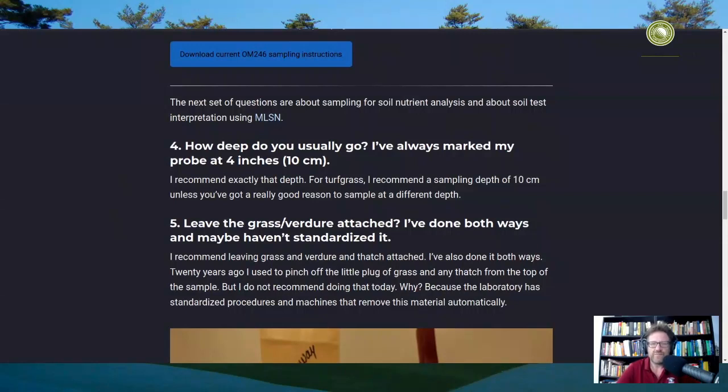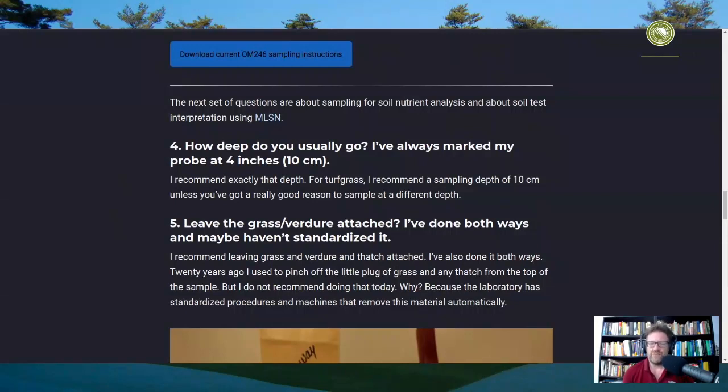Now, the reason why I'm recommending 10 centimeters is I think that that is the average depth of the root zone in low-cut turf for many types of grass and many types of uses. And sometimes you'll have roots that are a little bit shallower. Sometimes you'll have roots that are a little bit deeper. But I like a 10 centimeter root zone because it often works with a lot of types of grass that you have a lot of roots in that depth.